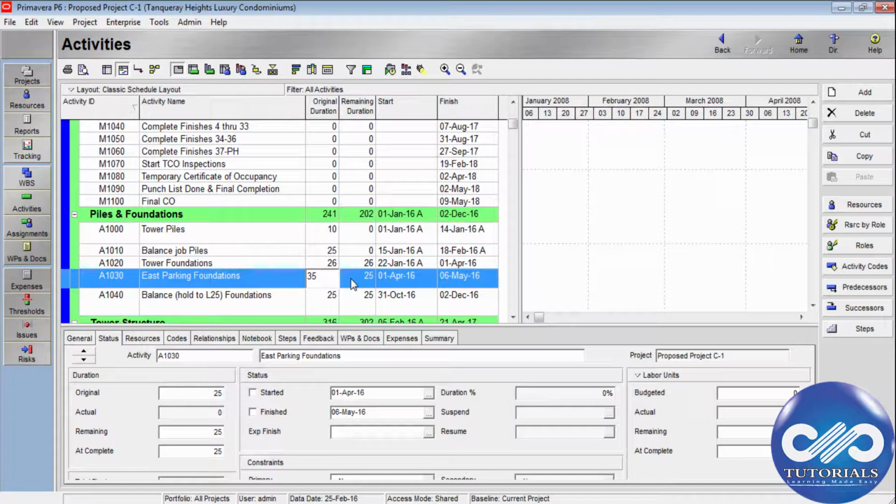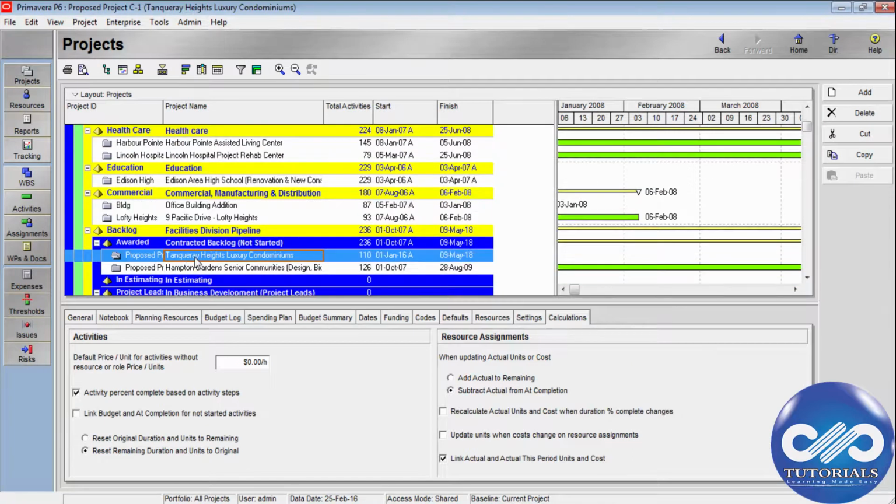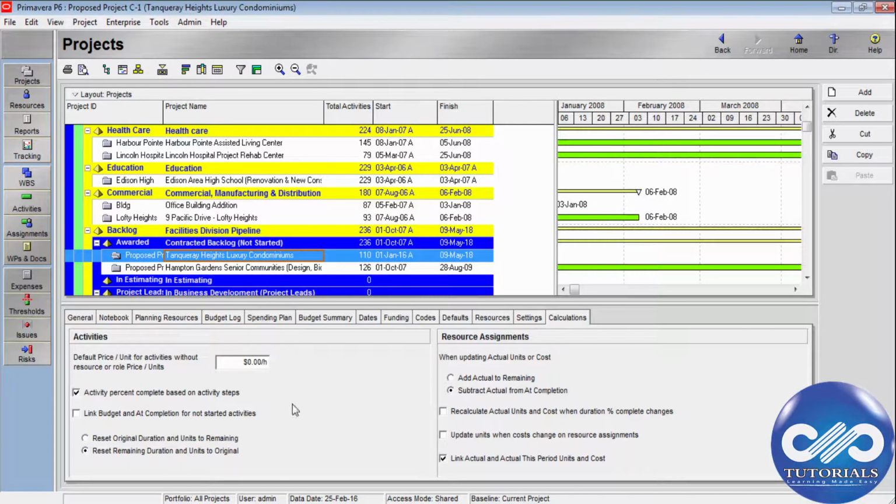Let me fix this issue by following this process. I go to this projects tab. Let me keep this as 25 now. And now go to this projects tab. And the project we have opened is this one. Click on this project and go to this activity tab, this details tab, and go to this calculations, which is at last. And now we can observe here this date is unselected.